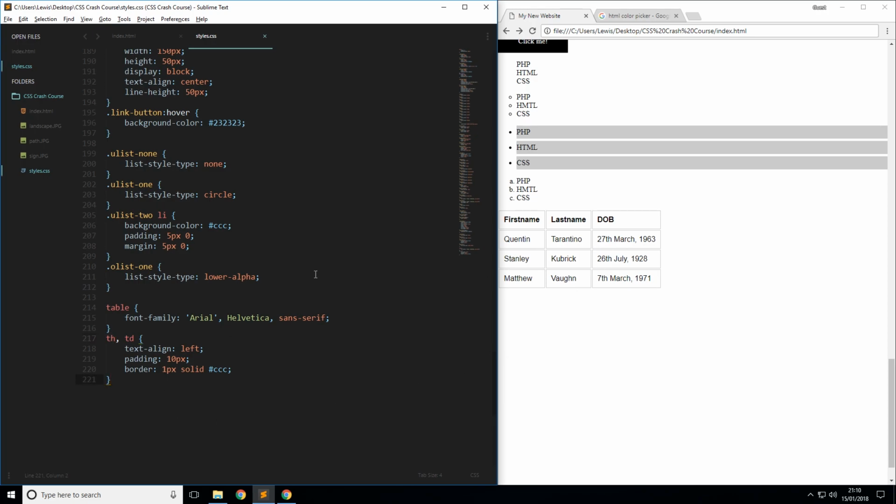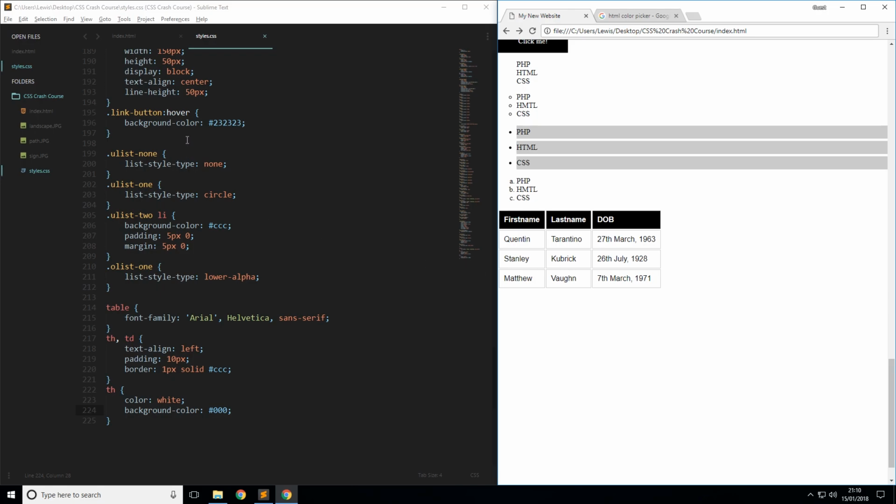Well, I'm glad you asked that, Timothy, because you can explicitly reference TH again, and it's going to apply these styles to TH, and then it's going to apply these styles to TH. So in here, if we now say color white, and then background color black, save and refresh, you can now see that the headings are black and the text is white.